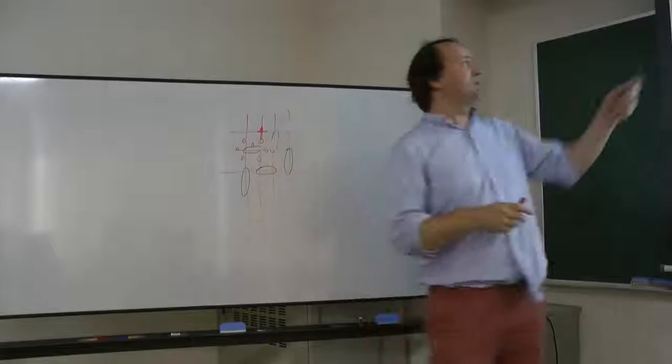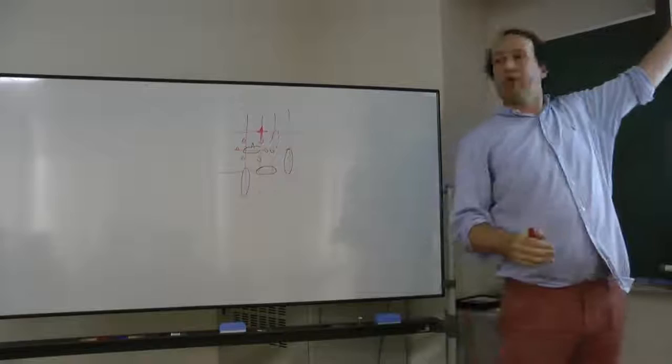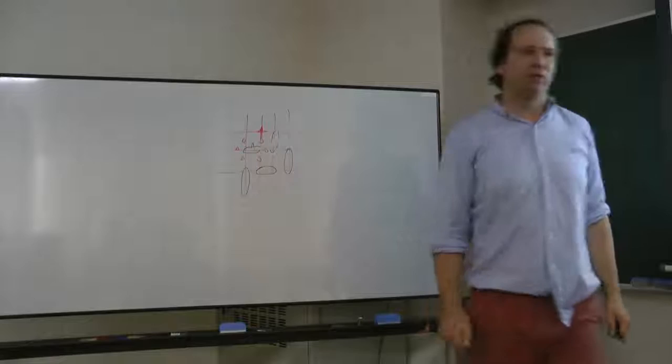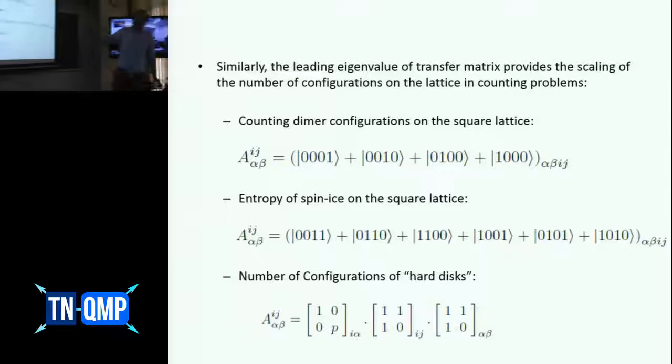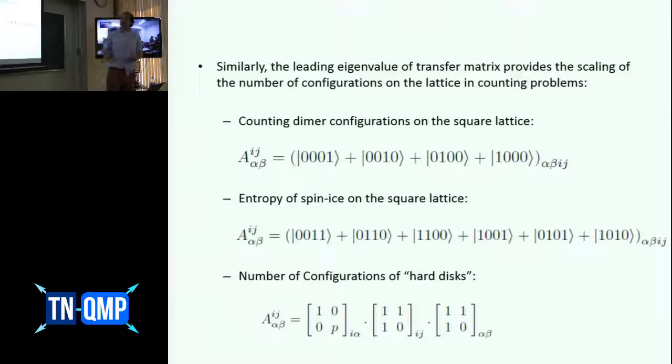And of course, because this is a superposition, this would just count all the things that are compatible. So you contract this whole tensor network, and this will exactly give you the total number of dimer configurations that you have on the lattice. And it's nice that this is an extremely simple tensor. It turns out that in this case you can actually do this analytically. You can use the Bethe ansatz to solve this. You can even turn it into a free fermion problem, in this very famous Kasteleyn solution.